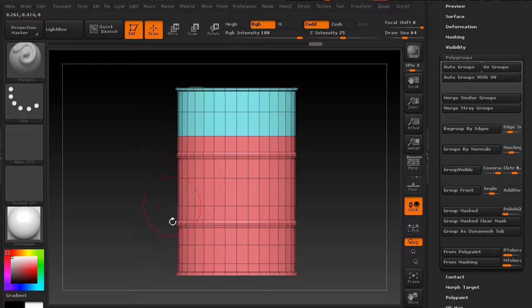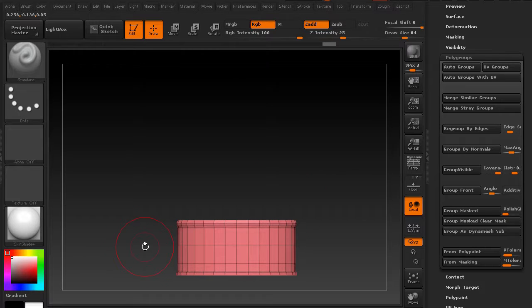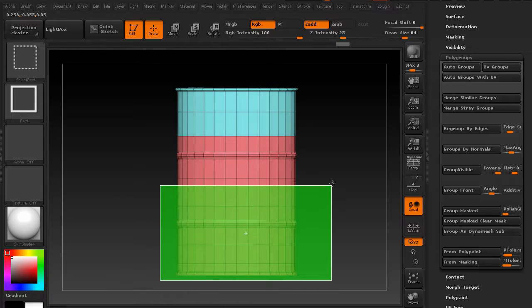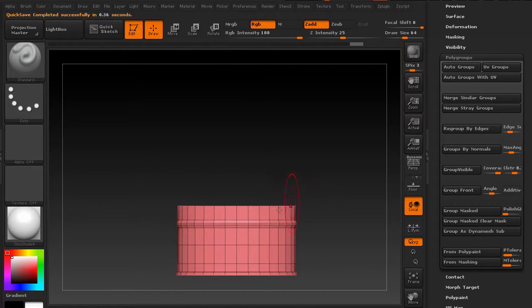Now let's say I want to Control Shift and grab all of this, all right? And I didn't go past a certain point, so it only grabbed part of it. I have to get past a certain point in the wireframe for it to be able to see these edge loops. Now, if this was more subdivided, I'd have this a whole lot easier.